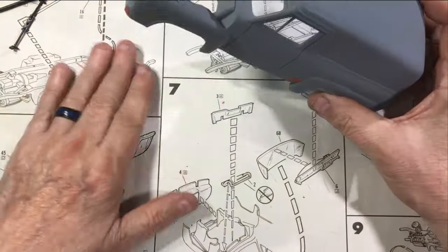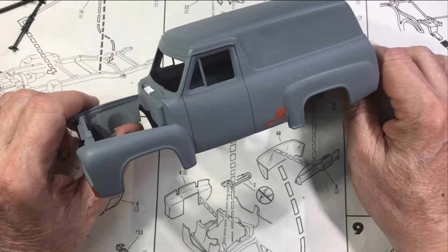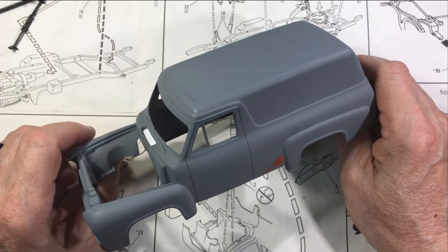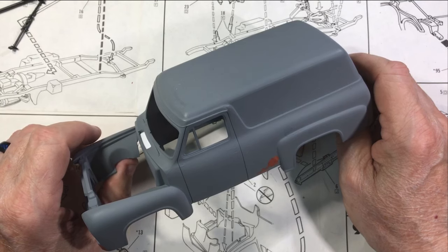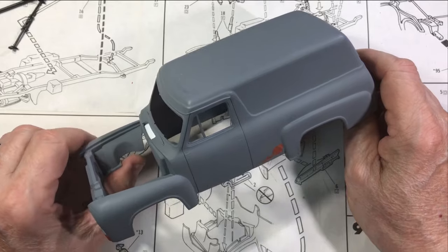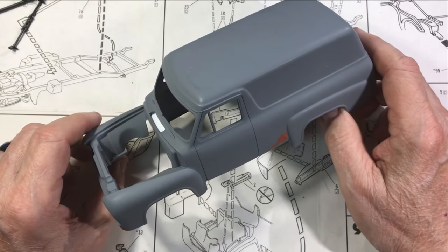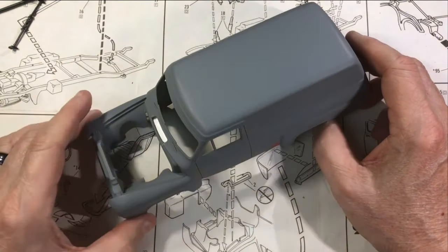And I've got a couple other videos coming up pretty soon. I want to share with you a 1-1 car I got over the holidays. That's one of the reasons I'm behind on this. I've been spending time tinkering with it. It's one I drove many years ago, and I came into possession of that car. It's a fun car to drive. Amanda's eager and looking forward to putting around and having some fun with it. That's a totally separate video, and I'll share that with you maybe in the next few days.